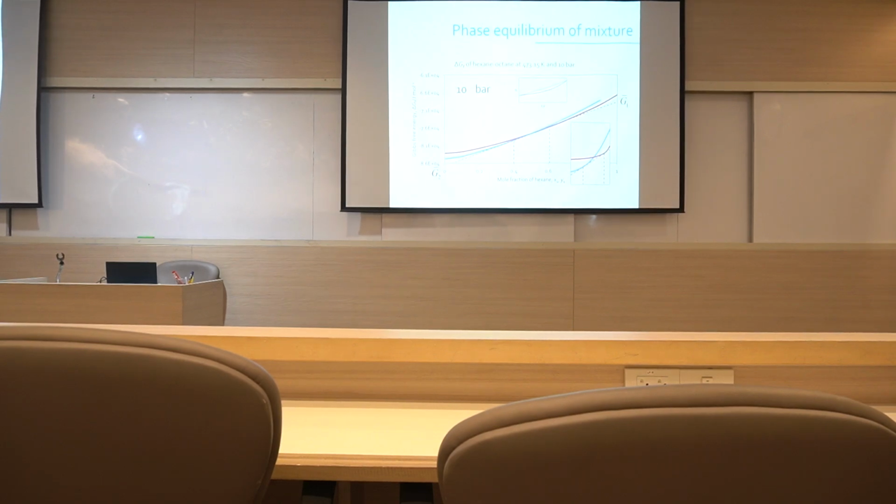However, at this point on the blue curve, the composition is 0.4, but the tangent is still the same as the tangent that we did for the vapor curve. So it means even on the liquid side, at that composition, G1 bar is the same as the G1 bar in the vapor phase. Okay, G2 bar in the liquid phase is the same as the G2 bar in the vapor phase, because we use the same line here, which touches the two curves. So from this diagram, G1 bar of the liquid phase equals that in the vapor phase. G2 bar in the liquid phase is the same as G2 bar in the vapor phase.